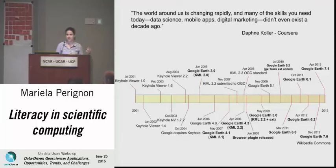I think Google Earth is a very good example of this. When I started as an undergrad, my first job was compiling satellite imagery for a grad student, and it was awful. Everything was covered in clouds, and it was super expensive. That was not that long ago. And now, with Google Earth, you go and you find whatever you want really quickly. But the first Google Earth really just came out in like 2007, and we feel like it's always existed.